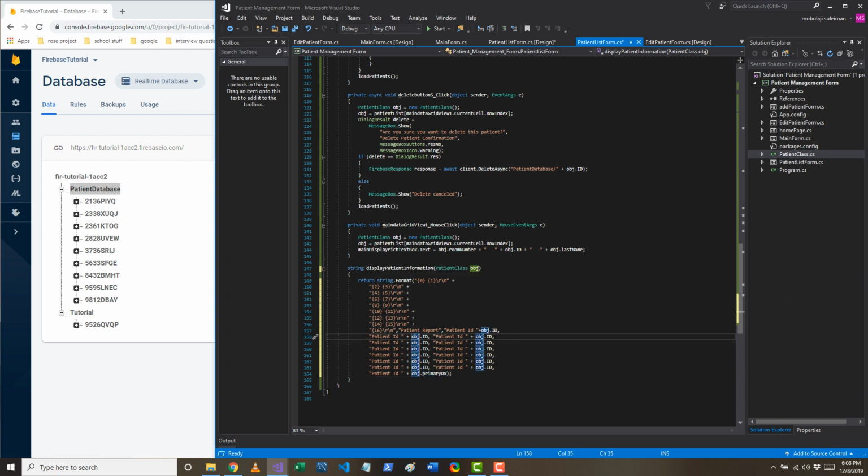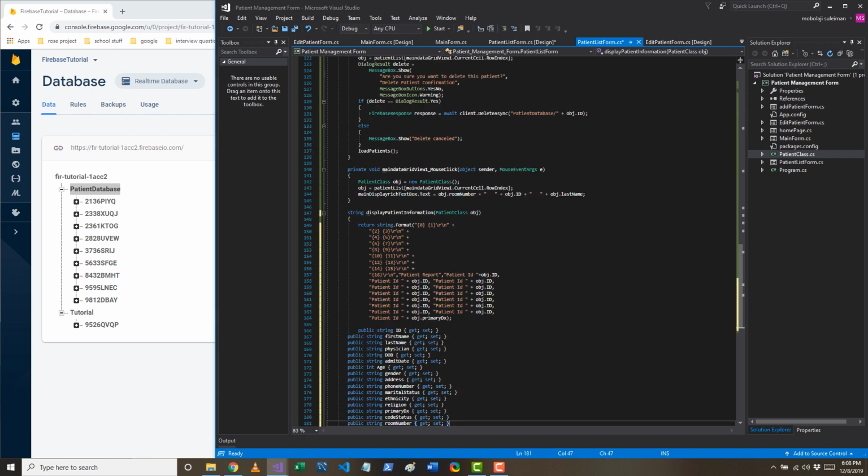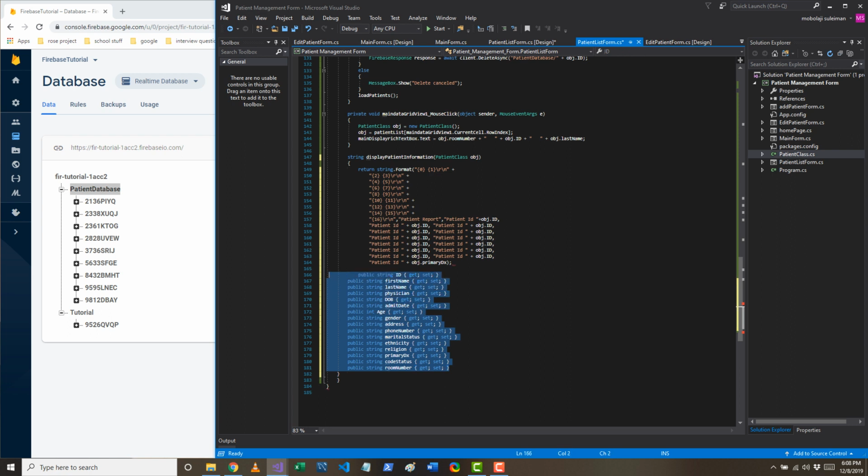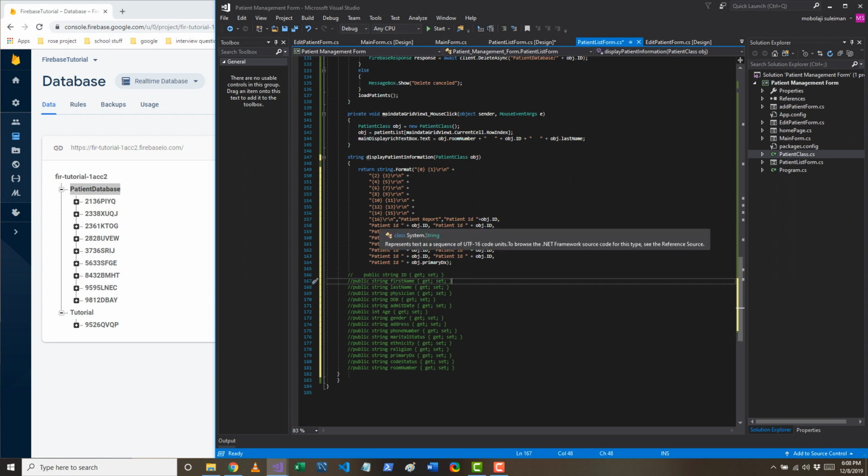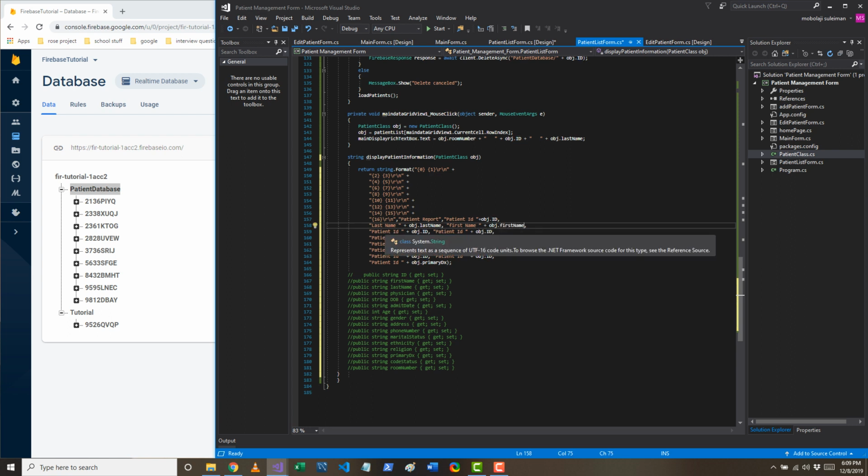So patient report, patient ID, then we should have, I'm going to copy these just for reference. They're off my screen, so I'm going to insert a comment here. Okay. So patient report, patient ID, then we have last name, and then object.LastName, then I'm going to do first name. Next is going to be physician and code status.